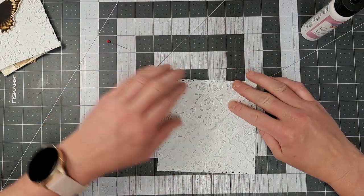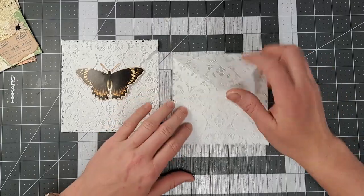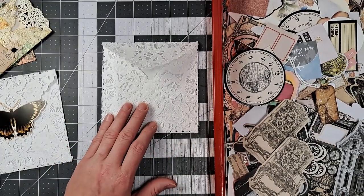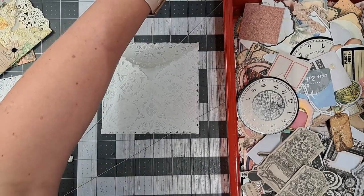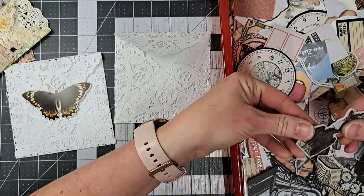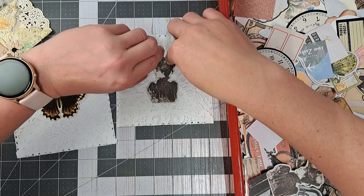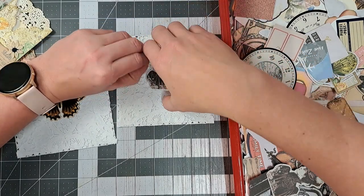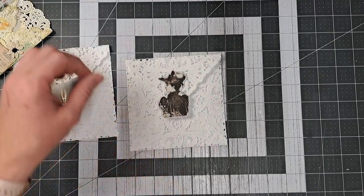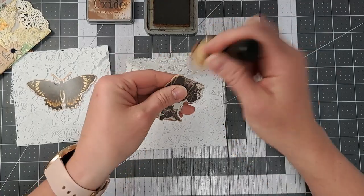And then the only thing I did to embellish these was, on this one, I just added the butterfly as a piece for the flap. So I've got my bin of whatnots. Oops, spilled my glue. I'm trying to think if I go for another butterfly or just any sort of piece. You know, that might be kind of pretty if I get her shoulders up there just a little bit more. That's really pretty. I do like that. Let's just go for that. And I'm just going to use my vintage photo, just highlight the edge of this here.